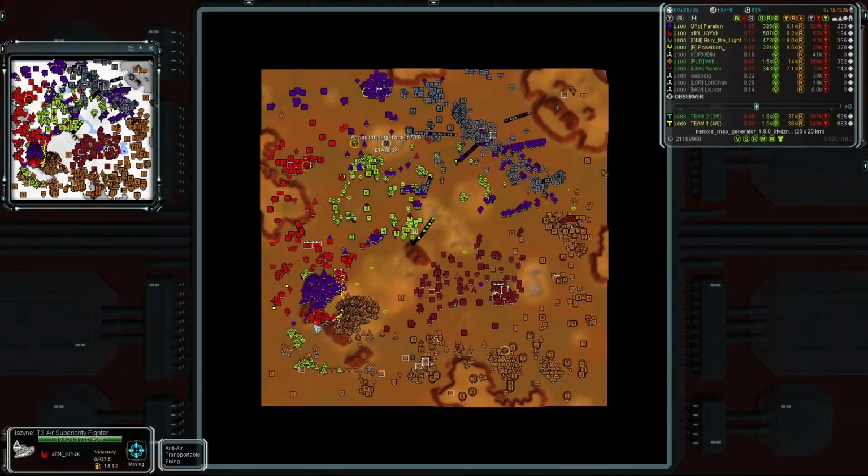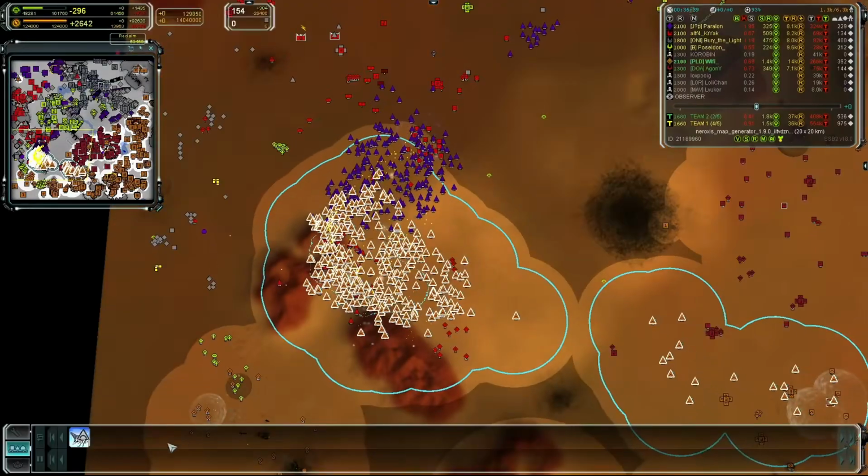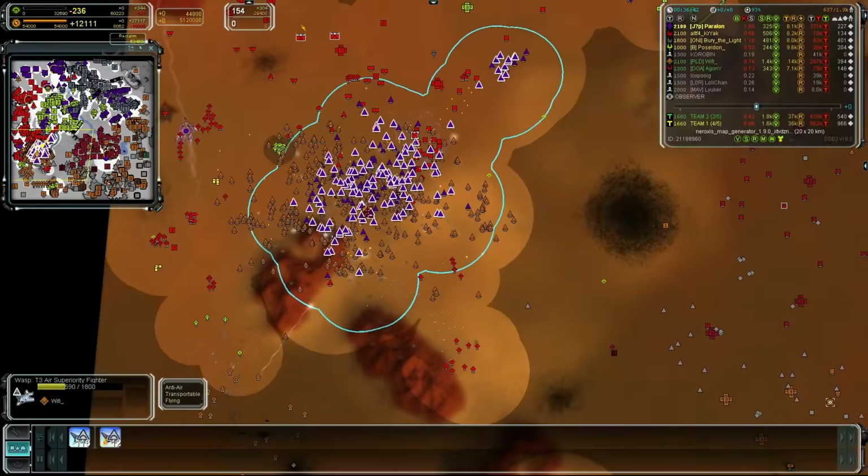Does look like Team 2 will engage. That is a heck of a lot of air forces here for Wi-Fi. 371. Team 1 definitely does not have enough air forces to really deal with this.